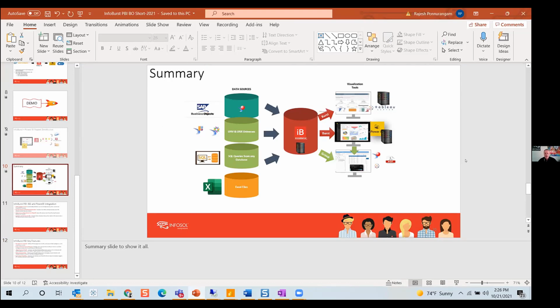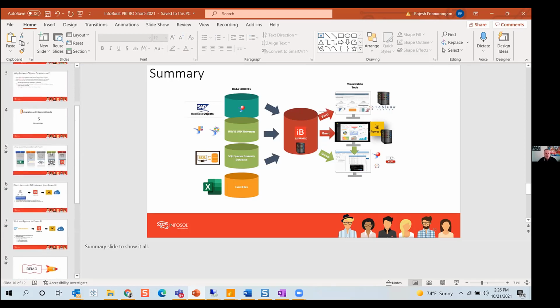And yeah, there's a comment there saying it's going to be quite expensive keeping Business Objects and paying for Power BI and InfoBurst. Actually, you'd be surprised, because most people end up buying InfoBurst to save money. They don't see it as an expense; they see it as a way to reduce it, because what you're trying to do is get the content out to as wide an audience as possible. And today, that usually means getting the content out in PDF or Excel, and not having those people log in to expensive BI tools in order to get the content.